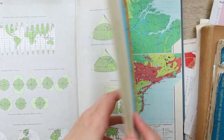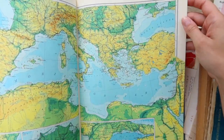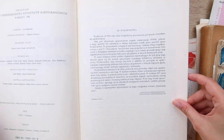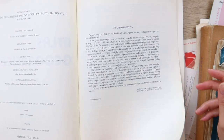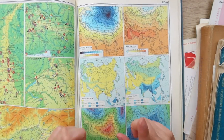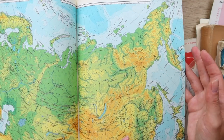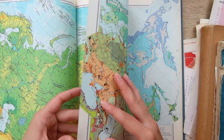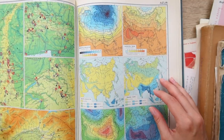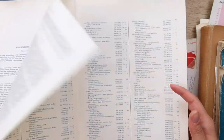So I was thinking, it has those really beautiful vintage maps, probably not the most accurate. Let's see, oh, it's not that old, it's 1982, but I was thinking of using one of those pages and folding it in half and making a cover out of this. They are nice and, well, they are not super thick, but a little bit thicker than some of my other old book pages. And I think I'm going to look maybe for a map that has Malta in it.